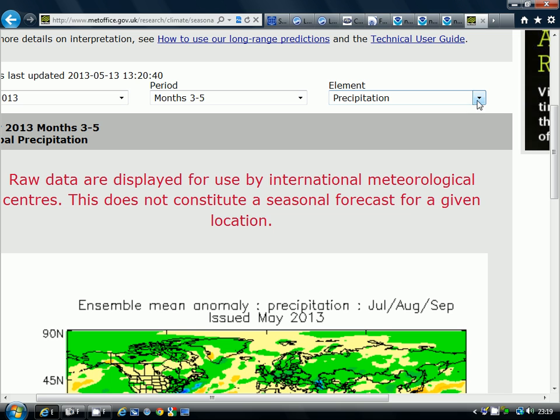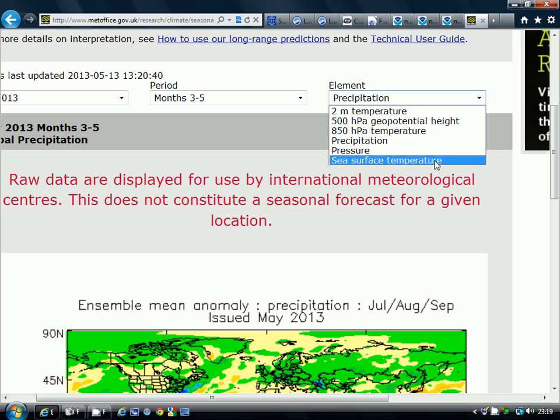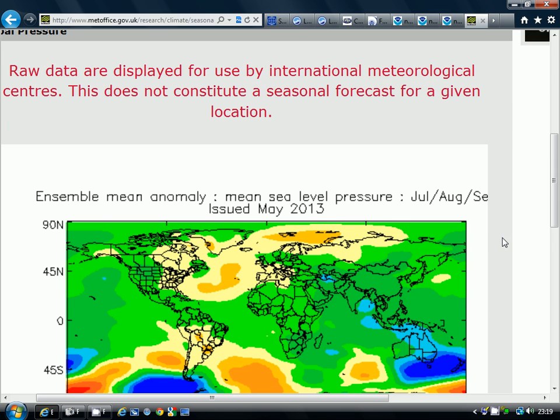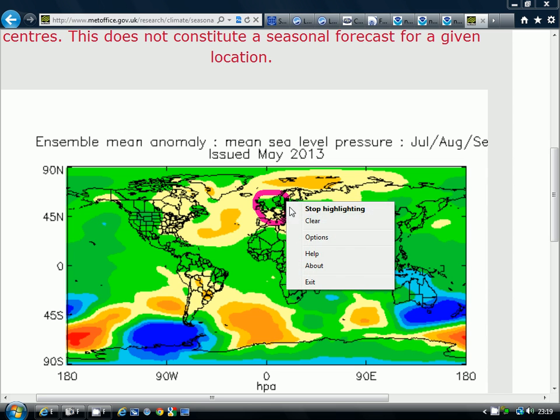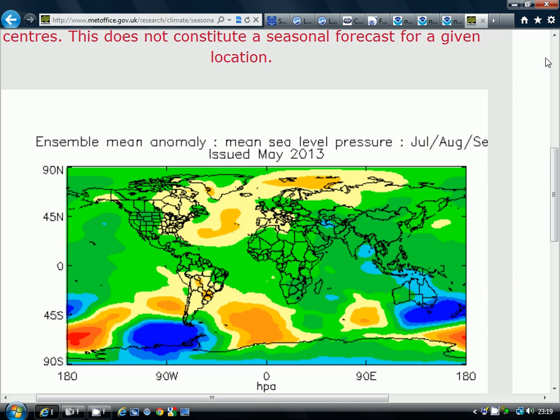So if we just have a very quick look at sea level pressure again as an anomaly for this second half of summer, we see that we get a weakness in the sea level pressure around the British Isles in this latter stage of the summer. The pressure does drop there around the British Isles. Well, it rises a little bit to the south actually, but for the British Isles it's dropping the pressure there, and again that is implying that we're getting some sort of deterioration going on through the latter stages of the summer.